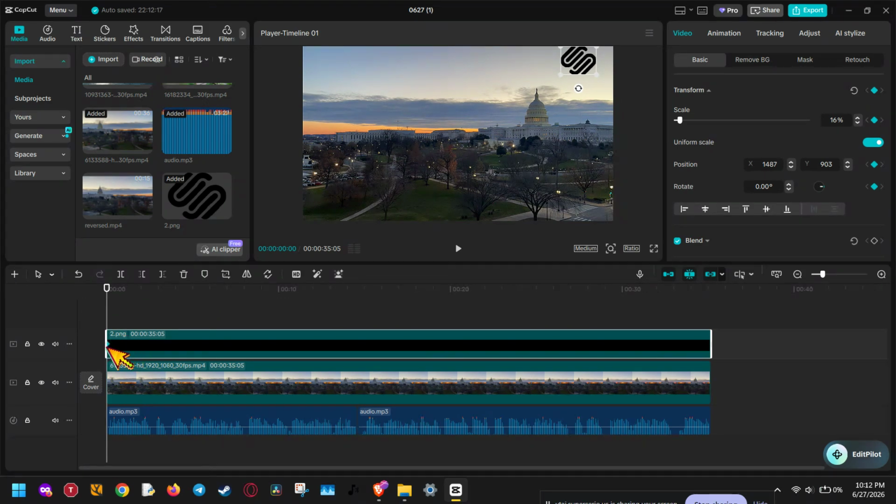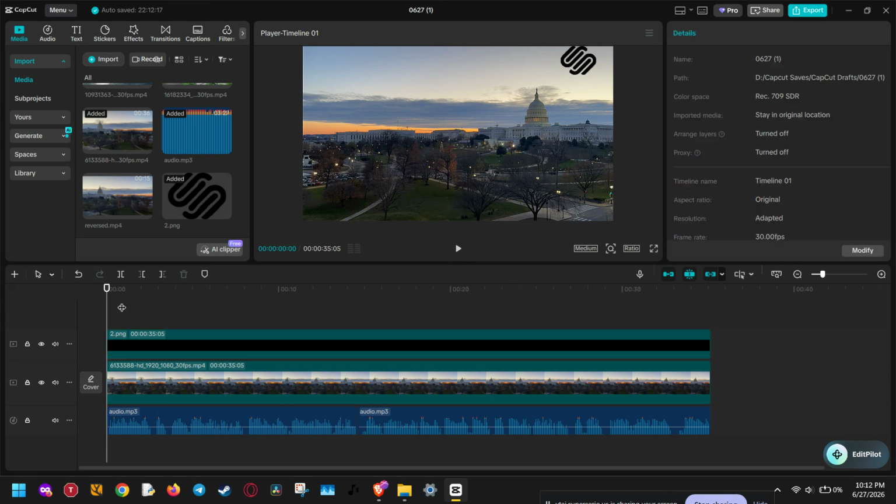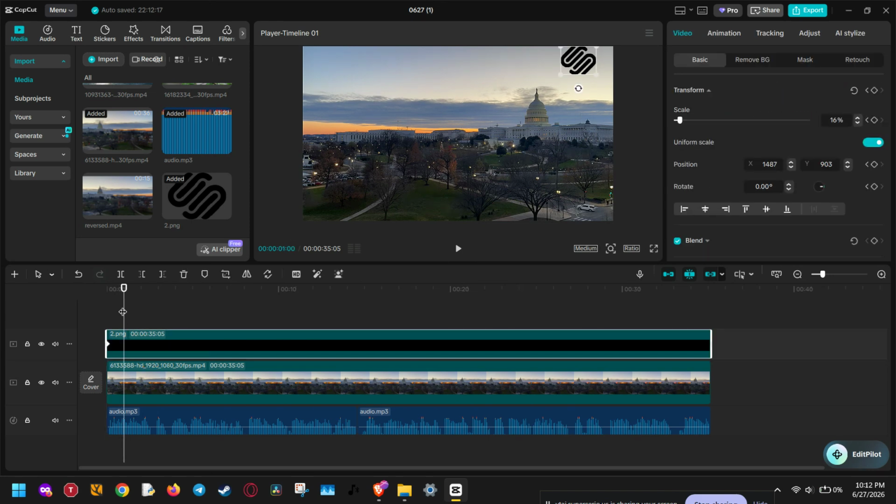So if it's on the left side of the screen at this moment, CapCut remembers that as the beginning of the movement. Next, move your playhead forward to the point where you want the overlay to stop moving or reach a new position. This is your endpoint. With the playhead in the new spot, click and drag the overlay directly inside the preview window to wherever you want it to go. You can move it to the right side, lower on the screen, into a corner, or anywhere that fits your edit. CapCut will automatically create a second keyframe at that new position. That's what tells the software to animate the movement between the 2 points. When you play it back, the overlay will smoothly travel from the first keyframe to the second one.